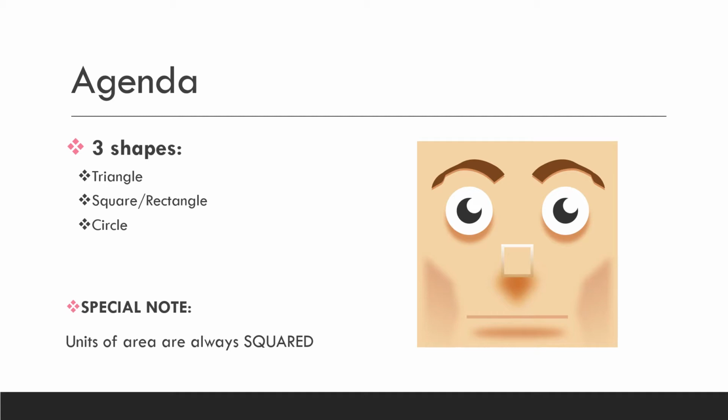Just so you know, we do solve for squares and rectangles the same way, but there is a difference I want to make sure we cover. And on a special note, do know that the units of area are always squared. Depending on your age or your child's grade level, your teacher might require you to write squared, or they might not, but it's good practice to go ahead and write squared because that is the correct way to do it, and it's going to be the correct way for the rest of your child's education.